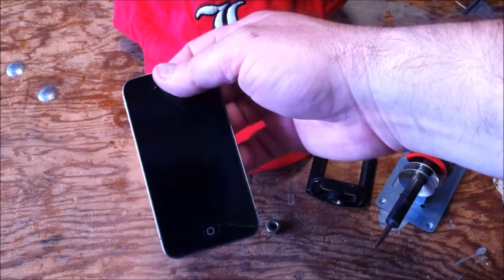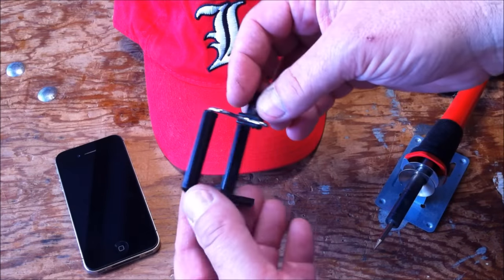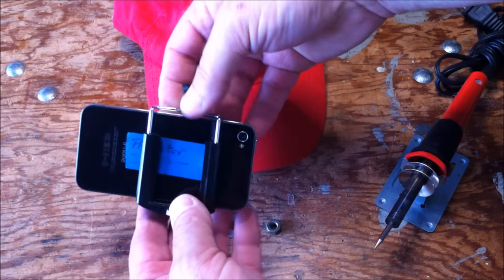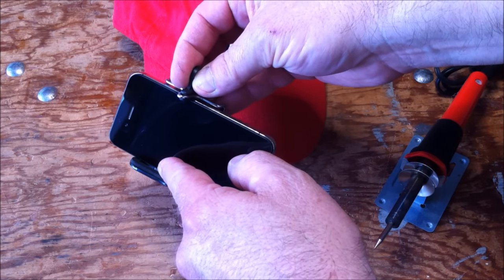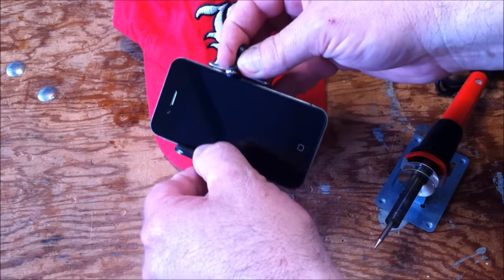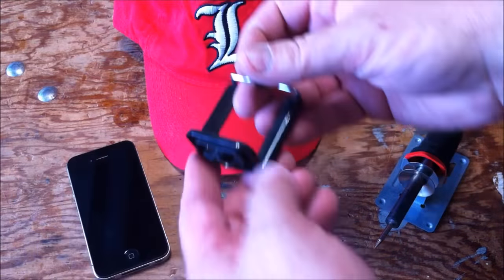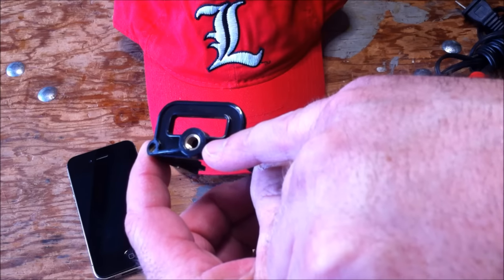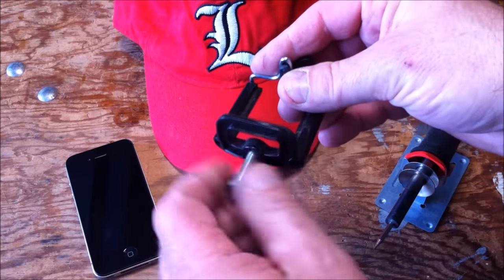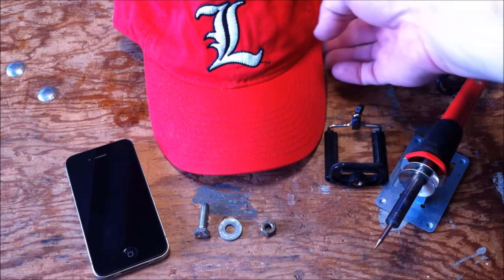I shoot all of my shop videos on an iPhone. Eventually I hope to upgrade to a compact digital camera, but in the meantime I use a mount like this — I got this off eBay, it was very inexpensive. The way it works is you put your iPhone into the mount; it's spring loaded and it clamps onto the phone. It's got a little rubber grip at the top and the bottom that hold the iPhone in place and it holds it fairly tight. On the bottom of this mount is a little grommet — you'll see the same thing on the bottom of your compact digital camera. I found a bolt in my little bolt drawer that has the exact thread pattern of that grommet, and then I found a nut with that thread pattern and a small fender washer.